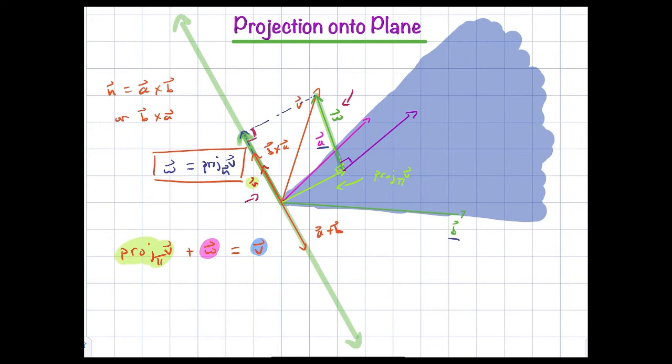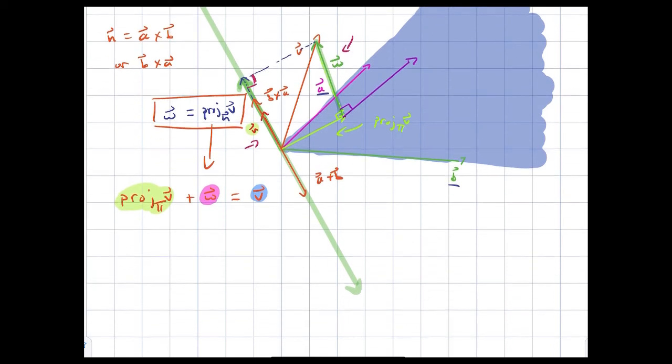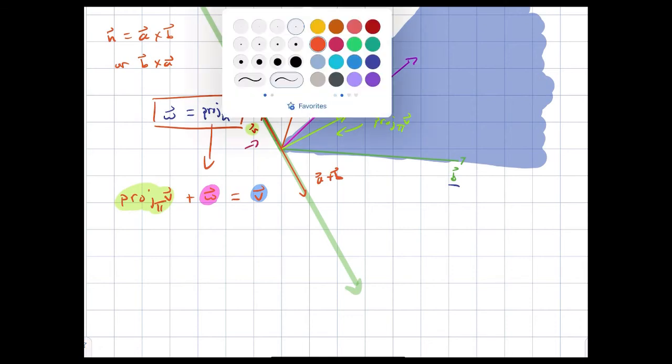So yes, the idea is that we can just compute the cross product of those, and then that gives us this w vector here, which is the projection of v onto n. We know how to project onto vectors, onto their spans, so we can compute n as either a cross b or b cross a. Then we can project v onto it to get this w vector, and then that allows us to isolate, because we also know v.